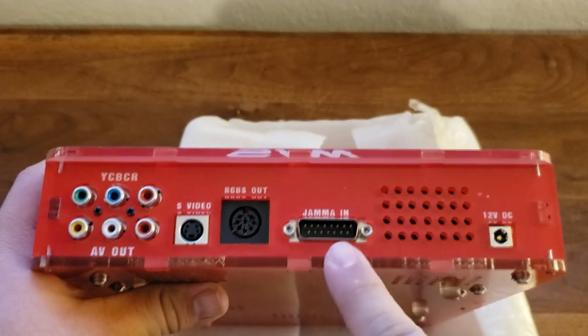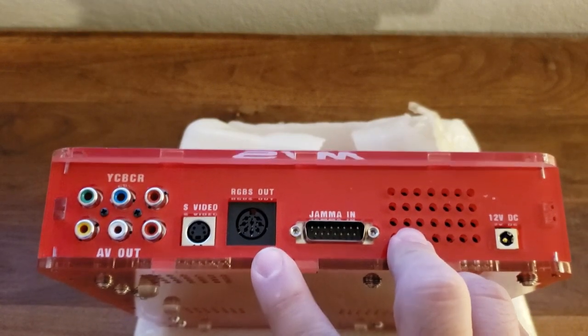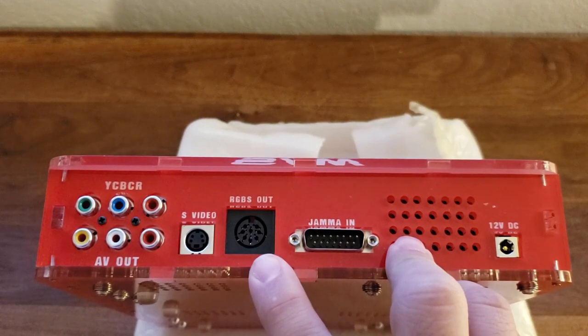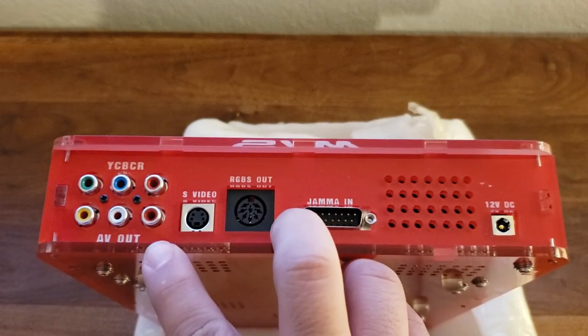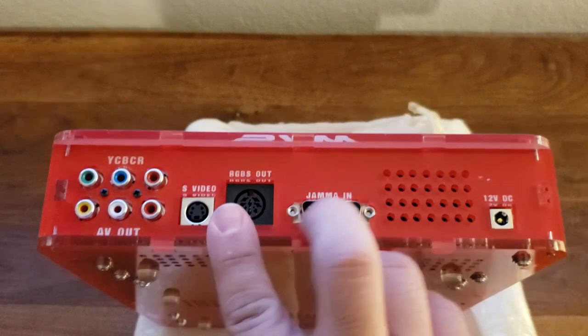12 volt DC, Jamma in, okay. RGBS out. That's a SCART cable, I believe. S-video, and then you got your audio visual here. And I'm gonna go with this hookup.